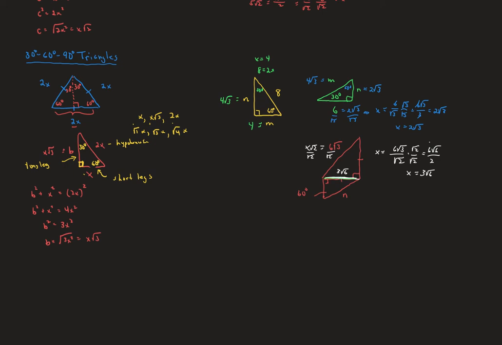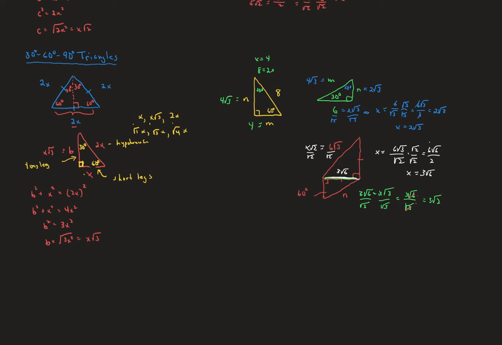Now this side 3 square root of 6 is opposite the 60-degree angle. That means that 3 square root of 6 is equal to x times the square root of 3. So we can solve for x by dividing by the square root of 3. So we're going to get 3 square root of 6 over square root of 3. Now just like you can multiply the insides of the radicals, when you are dividing by them, you can do that division. And so that is actually going to be 3 square root of 2. It's kind of a pretty painless way of doing that.